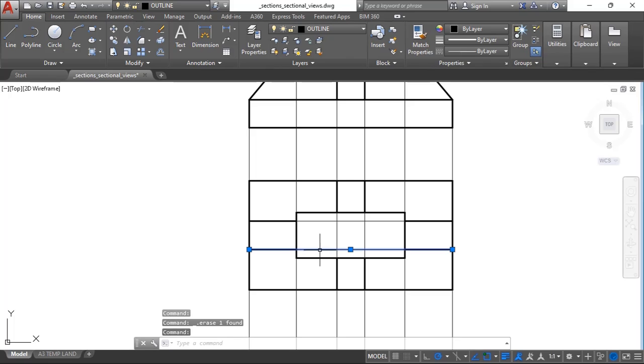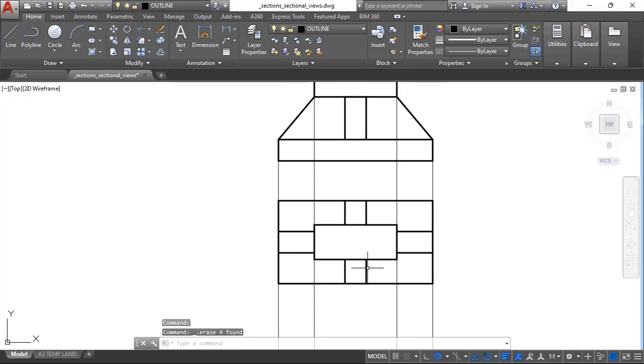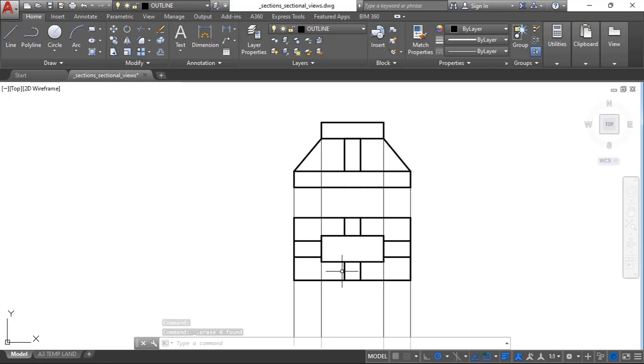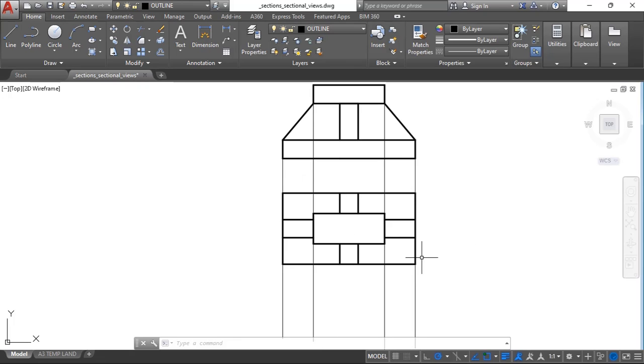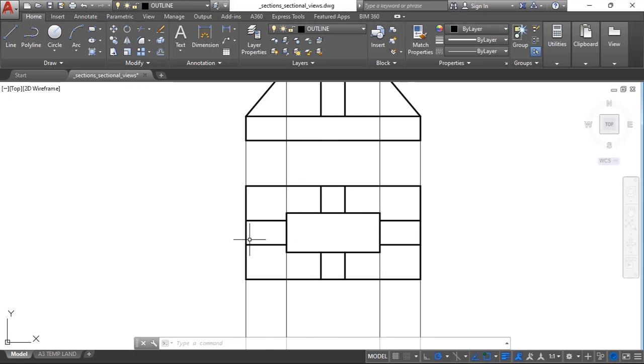Okay, so we can get rid of these other lines as well, so as not to make too much confusion. So this is how the plan appears.